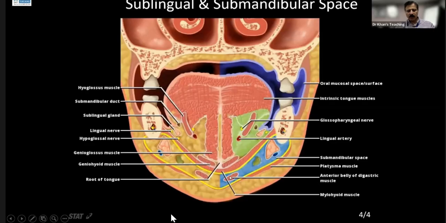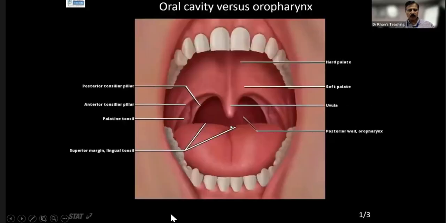Now, here is another muscle, a favorite part 1 anatomy exam muscle, the anterior belly of the digastric muscle, which is in the submandibular space. Key point to remember is it will be inferior to the mylohyoid. There is a muscle here by the name of geniohyoid, which is not by definition an extrinsic muscle of the tongue. This is in between this and the tongue. At times it is difficult to pick up on an MR or a CT scan. But mylohyoid and the anterior belly of the digastric, you must remember that.